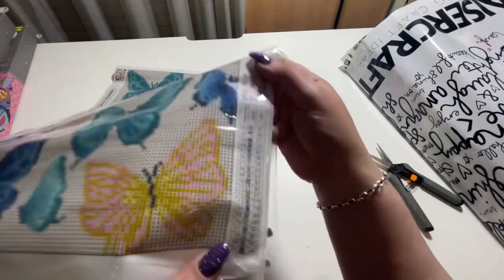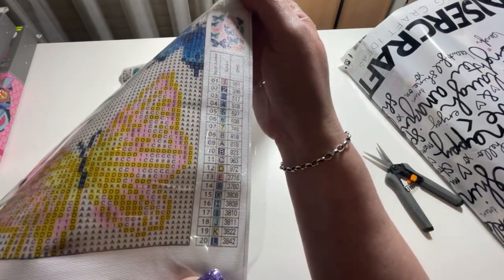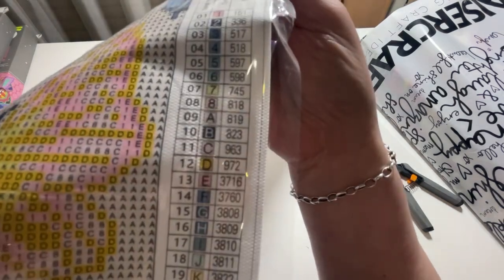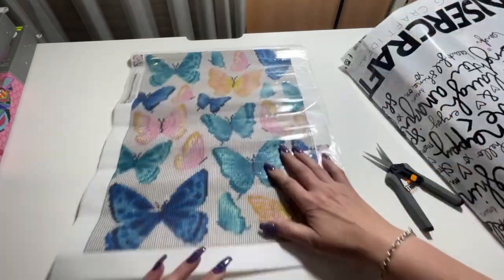Awesome. 20 colors. All their symbols are pretty consistent. They go with the numbers and then right through with the letters. Numbers and letters. Easy. Look at that. How easy is that going to be to kit up? Oh my gosh.